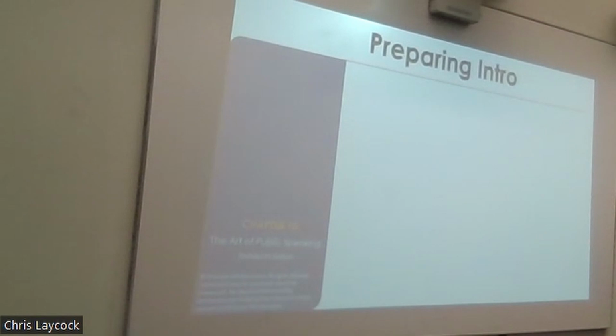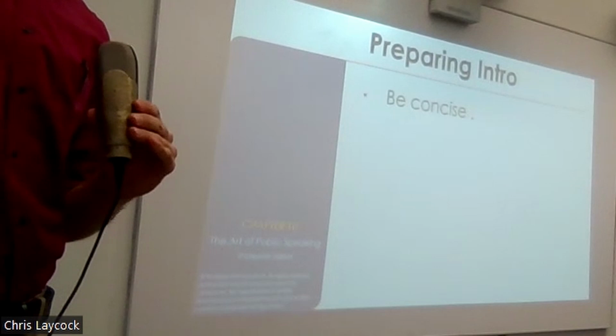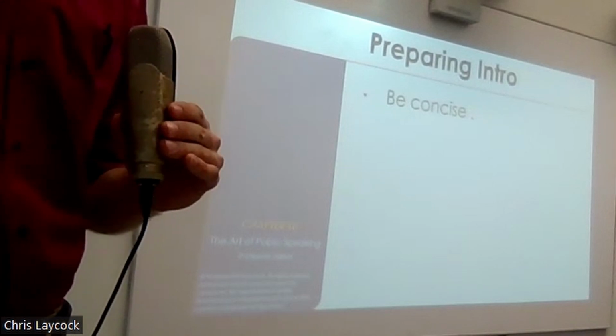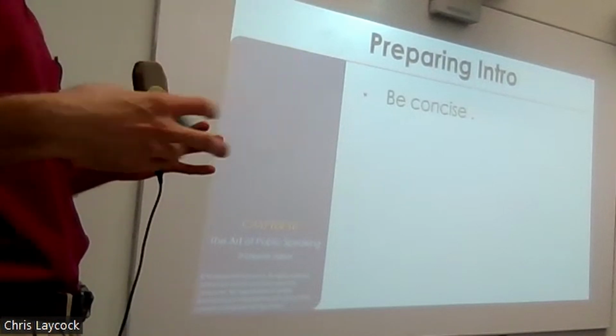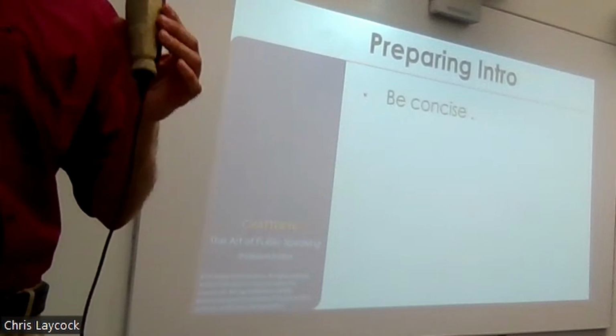So when creating your own introduction, you've got to be concise, to the point. You don't want to spend half of your speech introducing your topic. So about 25% of the time of your speech could be spent, or maybe even 15%. You don't have to get really mathematical about it.